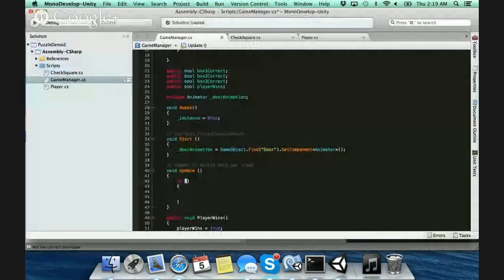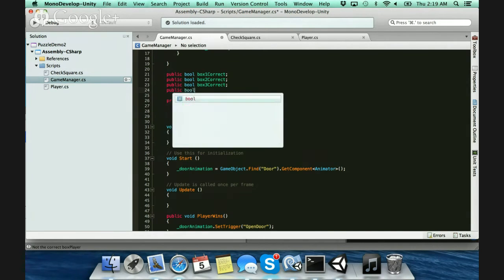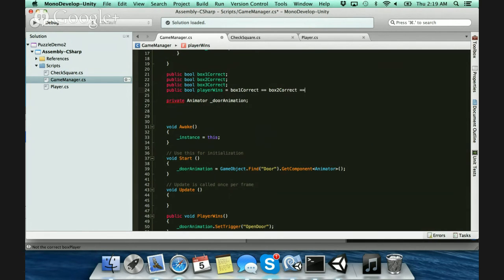Okay, so back to the game manager here. The only thing we're going to do is check to see if all of them are true. So the way I can do that, guys, is I can say if, and actually, I want to show you guys something here. This is a really cool trick you can do when you're checking multiple things like this. We have a bool player wins, right? So check this out. Let's use that. We have a public bool player wins. So I'll bring it down here just a bit. Public bool player wins equals box 1 correct equals equals box 2 correct equals equals box 3 correct equals true.